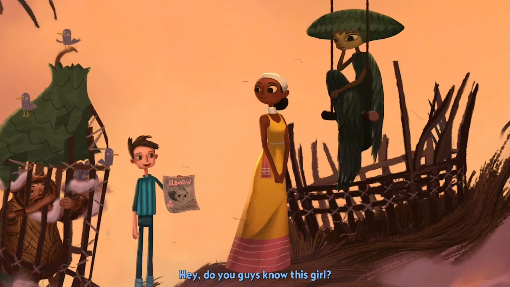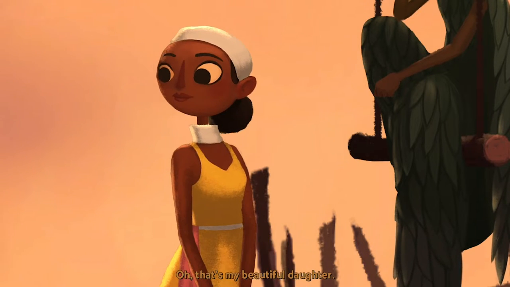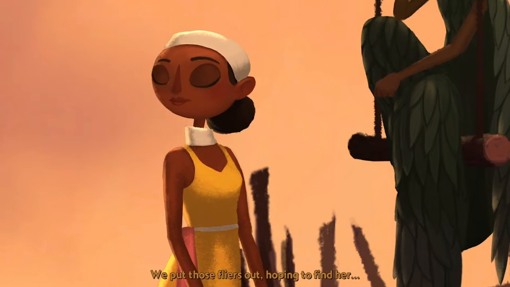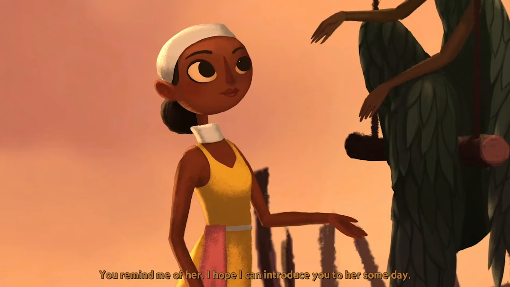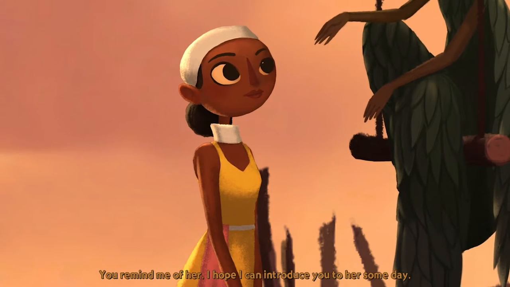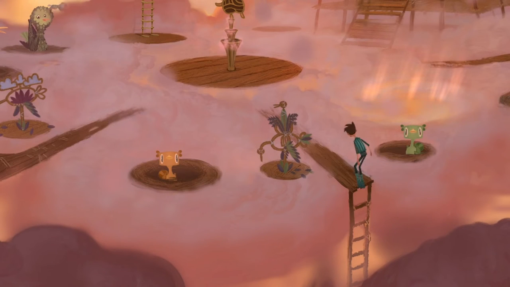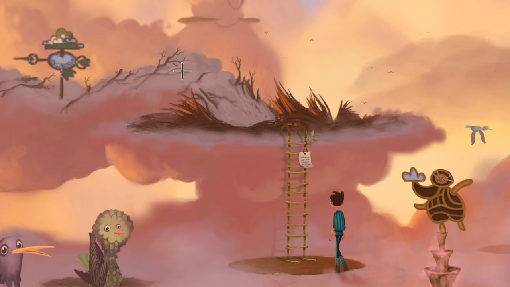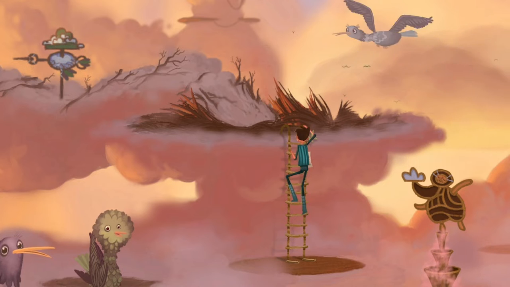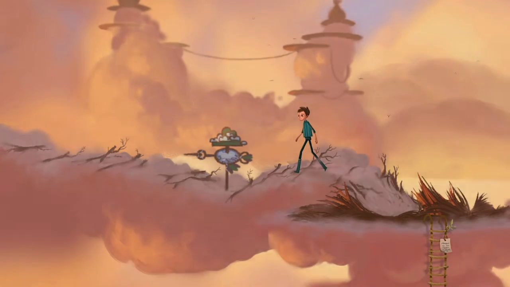Hey, do you guys know this girl? Oh, that's my beautiful daughter. We put those flyers out hoping to find her. Aww. She looks just like you. You remind me of her. I hope I can introduce you to her someday. Yeah. Oh yeah, so I have to go ahead and get that, oh. Mama left. She's just gone. Okay.